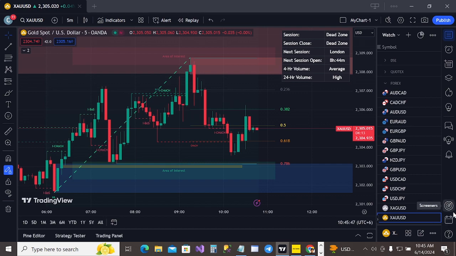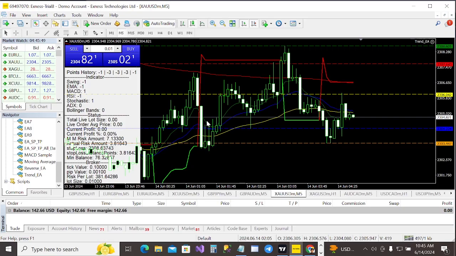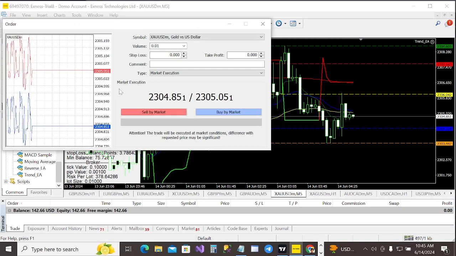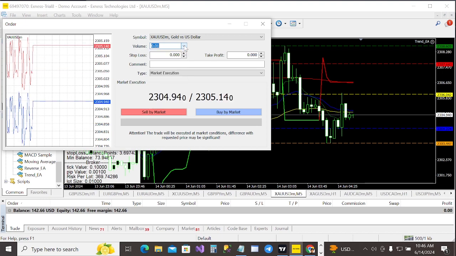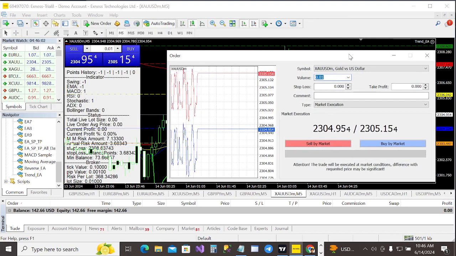1. Market order. A market order is the most straightforward type of order. It is executed immediately at the current market price. This is used when you want to enter or exit the market without delay. Example: you see EUR/USD at 1.2000 and decide to buy immediately. Your order will be filled at the best available price, which should be around 1.2000.